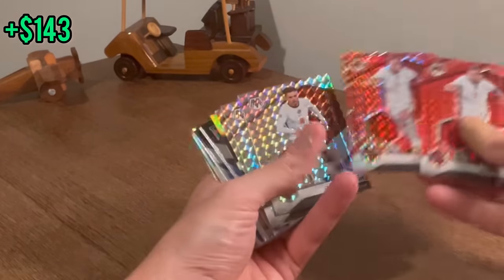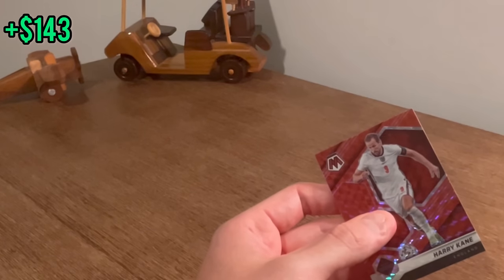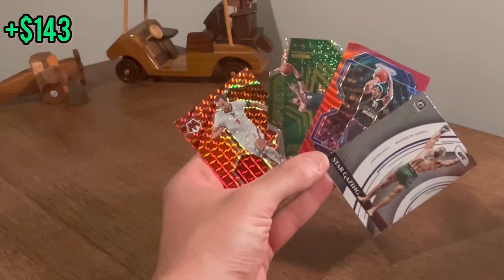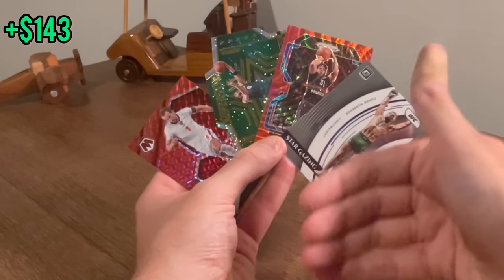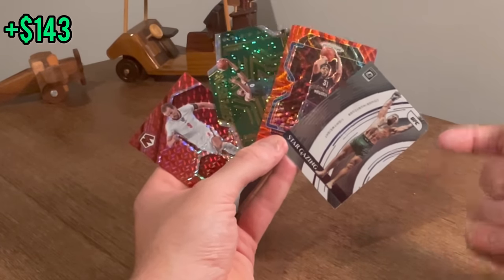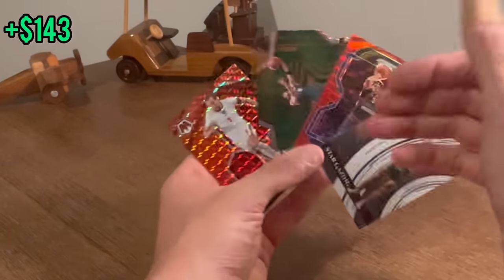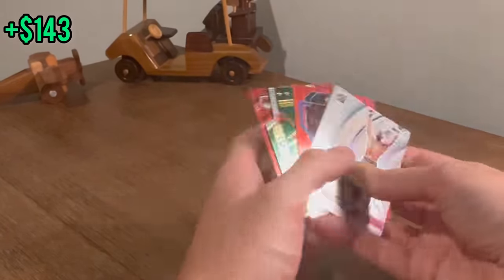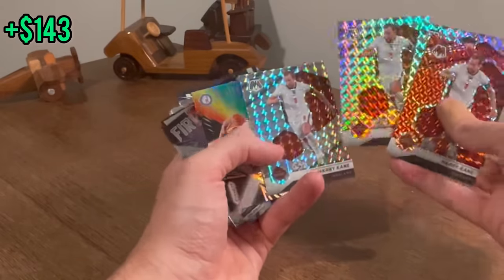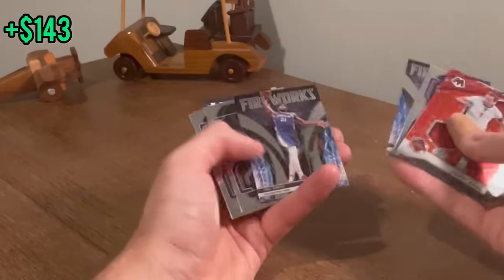Harry Kane. You know what? This will be the last one to round off this next giveaway. For this giveaway, it's going to be very simple — I have a number written down between 1 and 10. The first four people to pick that number in the comment section below will win these cards. Good luck, and let's get back to this last little bundle of cards. There's the other Harry Kane red mosaic, a couple more Harry Kanes, and a nice Prismatic Dwelland Bede.